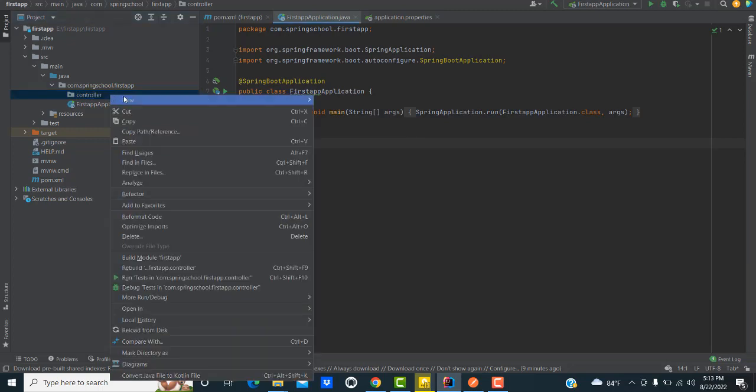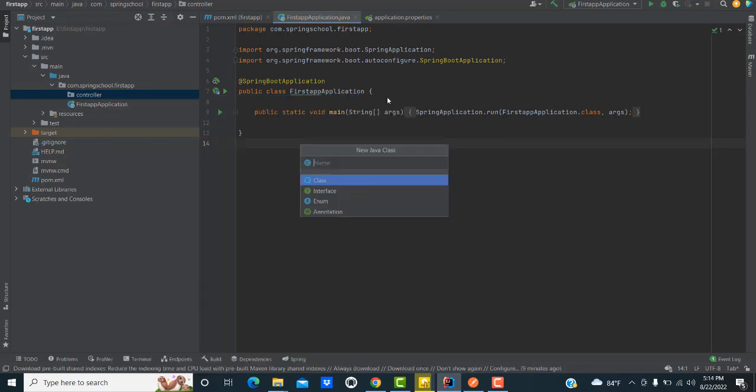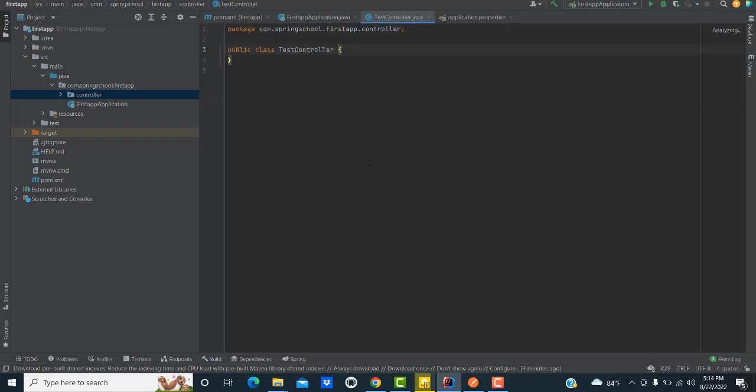Here I'm going to create a new file, a class called TestController. You have to type it like this. This is camel case. You have to use a capital here, and here also a capital. These are the rules of Java, you have to follow them. This is industrial experience, right? Press the enter key. The class has been created as TestController. This is simple stuff. You have to create a controller package, right?